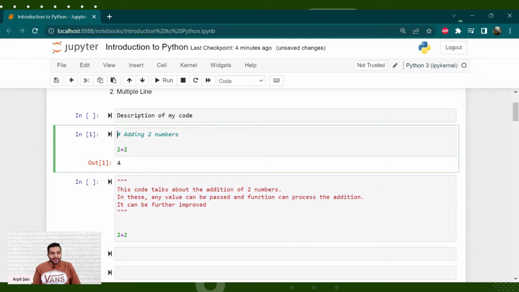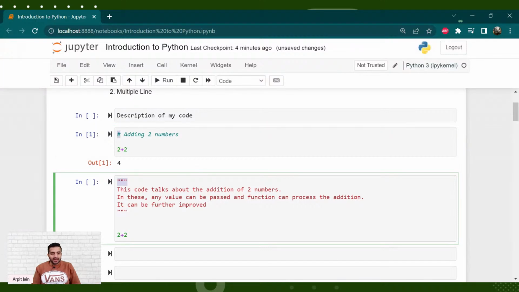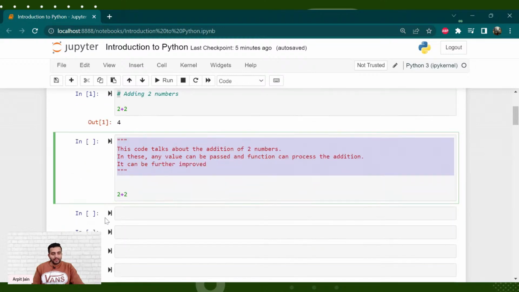For single line comments, I can use hash, and for multiple line comments, I can use triple quotes, either double or single quotes. That is how I'm going to write comments to describe the job I'm trying to perform here. Okay.